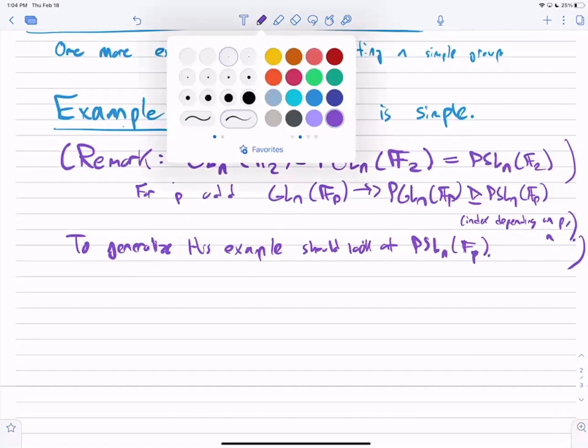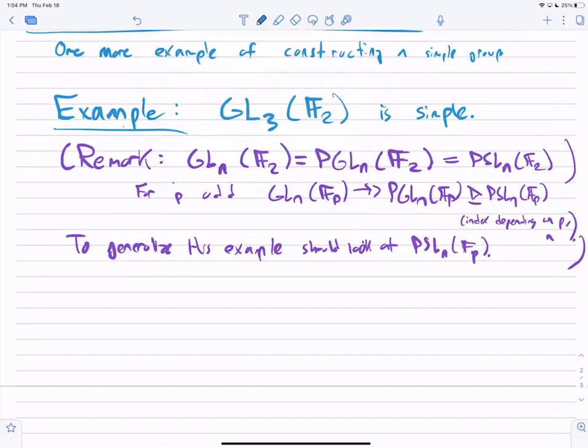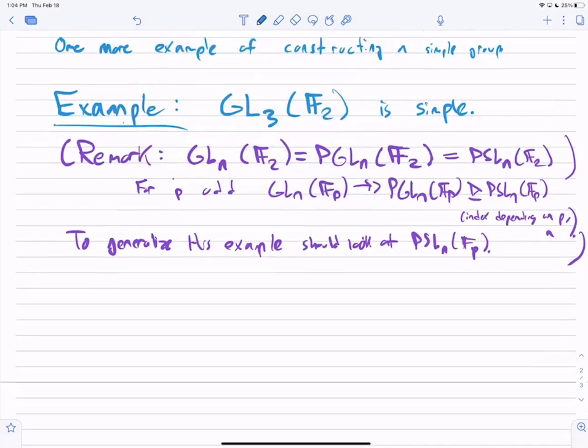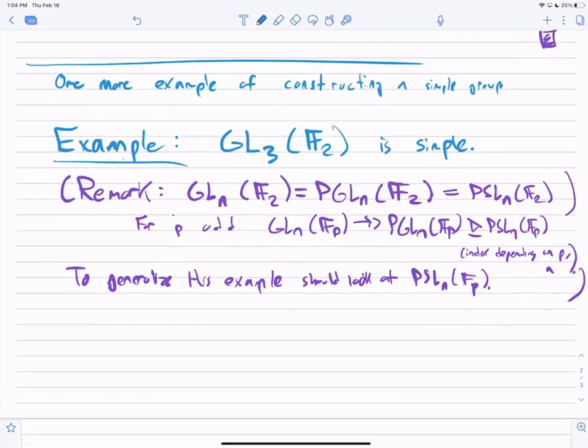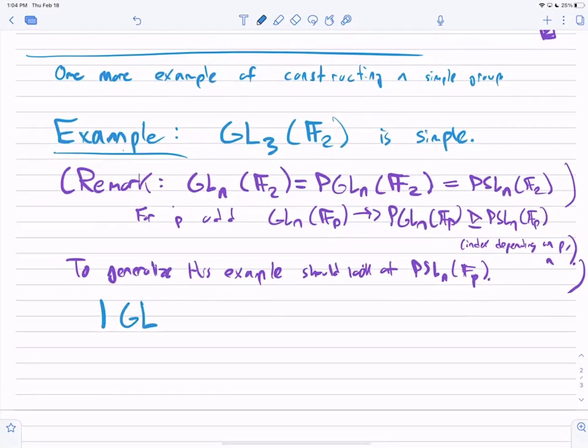So how do we do this? Well, maybe let's first just compute the order of GL3 of F2. And actually, I'll just ask, can someone, so you guys thought about this for GL2, so hopefully you have an idea in your head of how you might do this for a larger n if you haven't thought of it before. But can anyone tell me what the order of this group is?